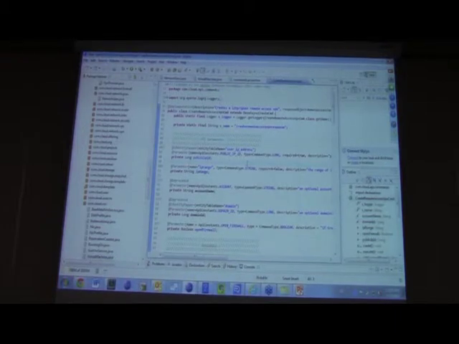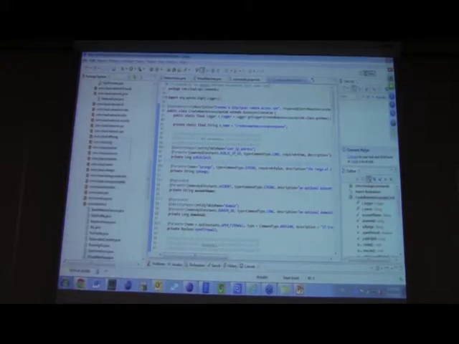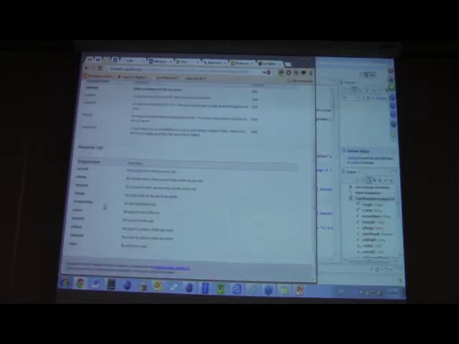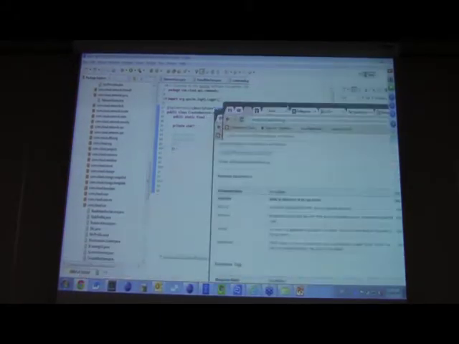Now you can see this is the command class that implements that command, and all the parameters are on this page: account ID, domain ID, IP range are all on this command.